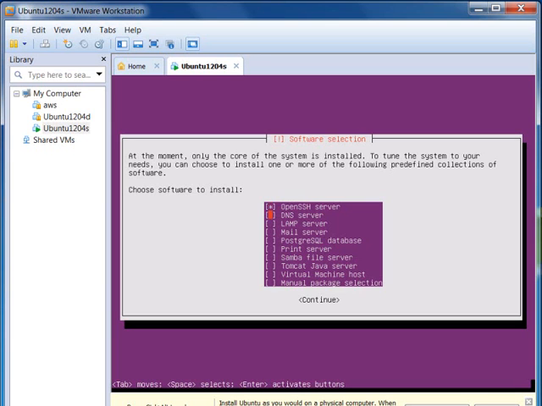I'm also going to suggest that it's a good idea to install LAMP if you think you might need it at all. The LAMP stack is the stack that includes the Apache web server, MySQL database, and PHP scripting language. So I always select that because those are the ones I use frequently. If there are any other of the applications you see or that you want to experiment with, you can arrow up and down and highlight those as well. When you have the ones selected that you want, press the Tab key so the Continue is highlighted, and only then press Enter.